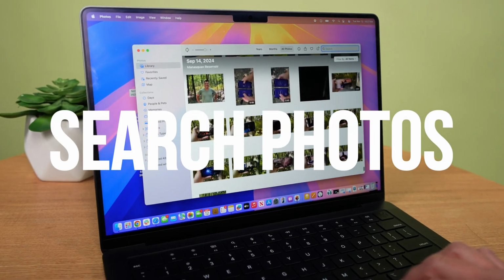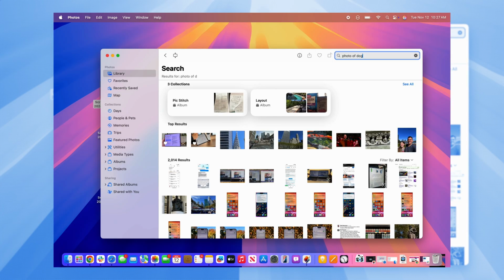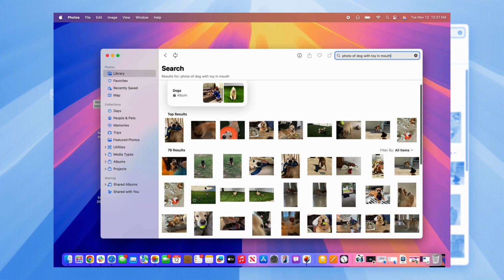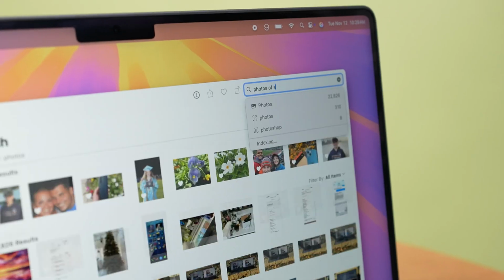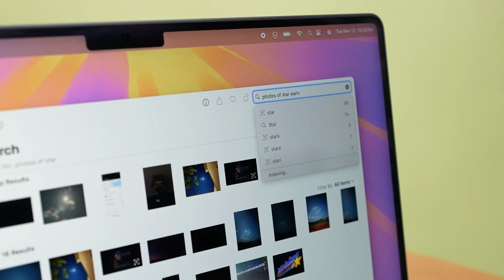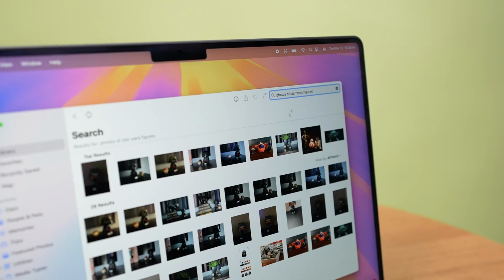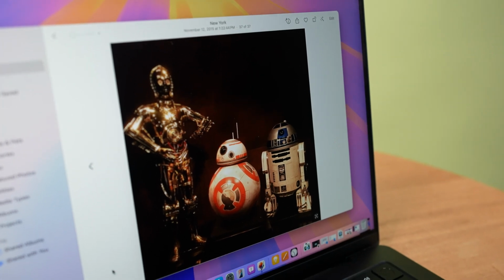Lots of us store thousands of pictures on our Macs, but what do you do if there's one specific pic you need, whether it's to send an email or open in Photoshop? Now, thanks to Apple Intelligence, you can actually look up what you need easily. Click the search field in the toolbar, or hit Command F to quickly activate the search field. Then type a description in the search field itself, and you'll get photos that meet your criteria. Sometimes, the more specific, the better.